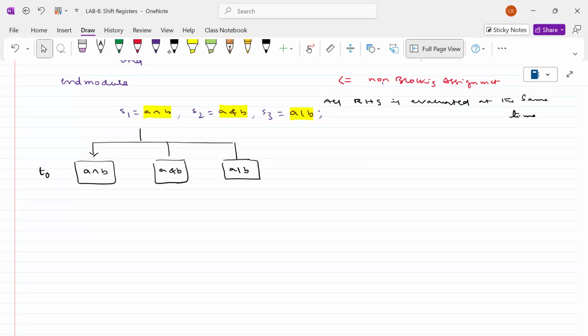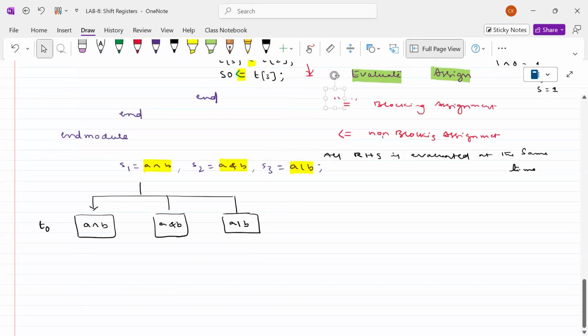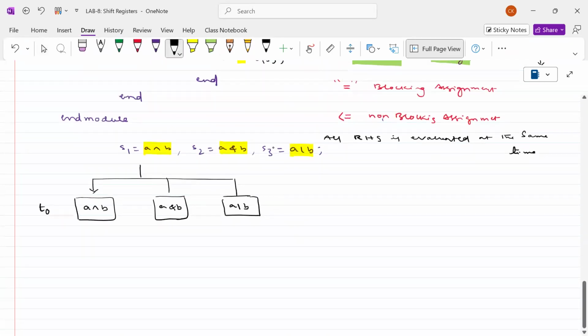Therefore, according to this discussion, first all the right hand side things are evaluated, and because of this order, the assignment is done. Is this point clear to everyone? Now I will show you the internal structure of 4 bits. Because it is evaluated, what does that mean? The first statement is evaluated. What is the evaluation actually? T of 0 is actually SI.